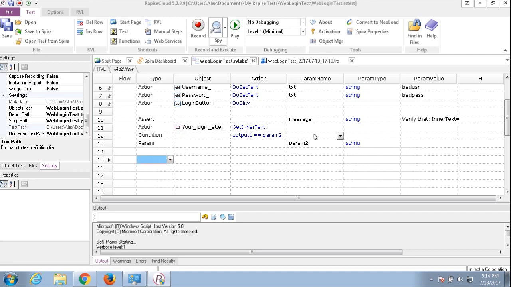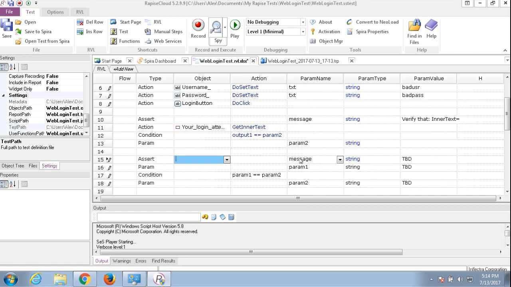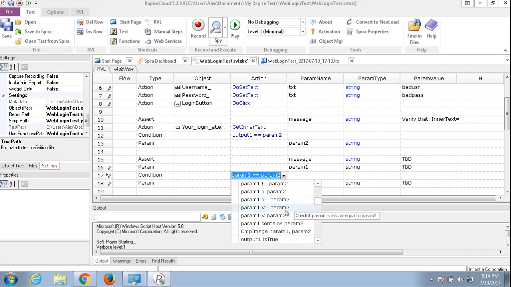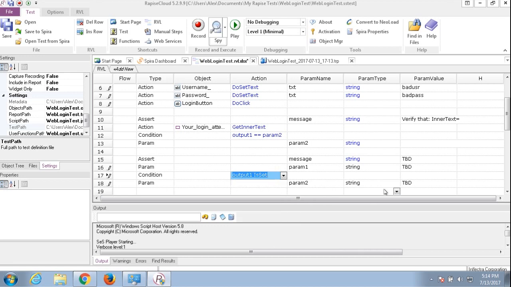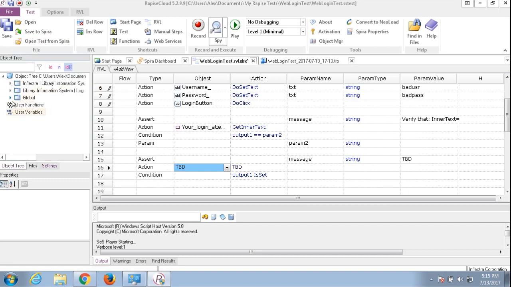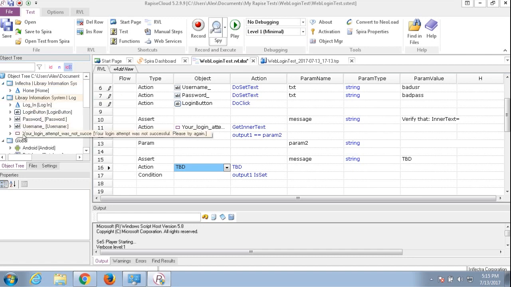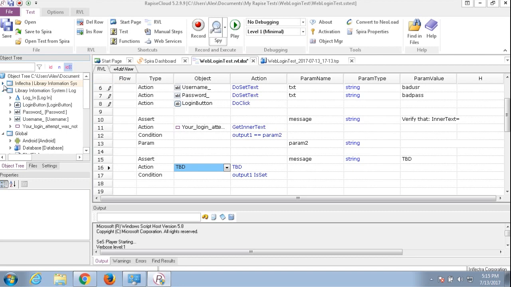So I'm going to use an alternative solution for the same. I'm typing assert, and the type of assertion will be result of the action. And I want to check that something is set. What's set is the result of finding some object on the screen. In this case, I will use the feature of an internal object called navigator. In the object tree that you may see on the left, there are lists of recorded or learned objects that are used in your test.